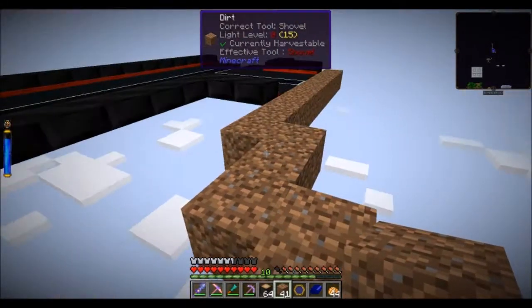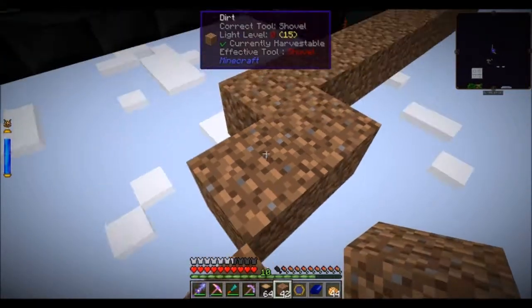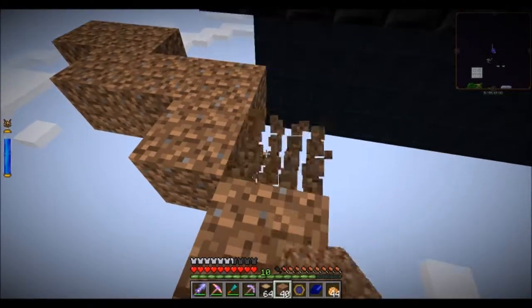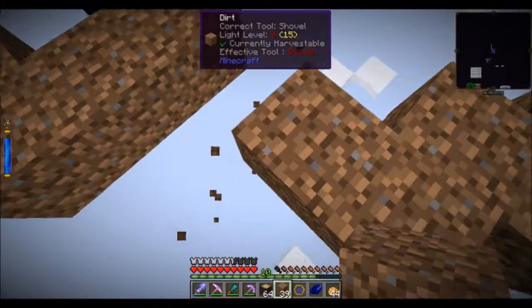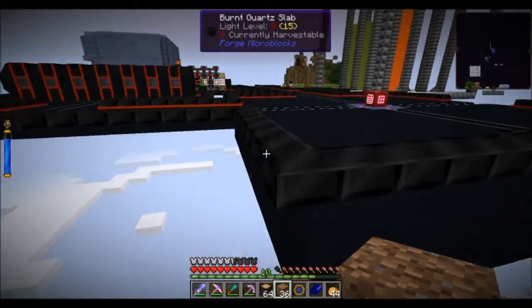I gotta stand on this so I don't, because when you're hovering, you don't get as much mining speed. Let's try. Run this back one more time. This back one more time. This back 2 times. Because it's also too far this way. Actually, no, it's not. That's the corner.